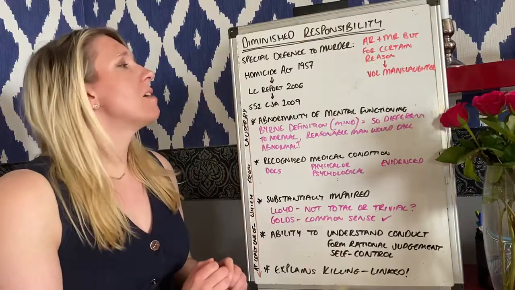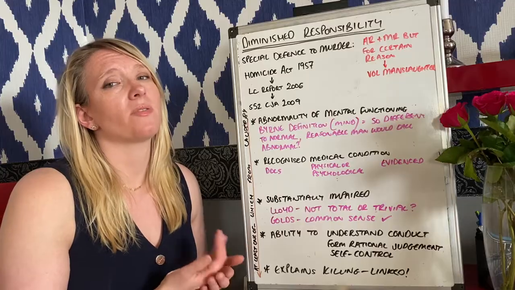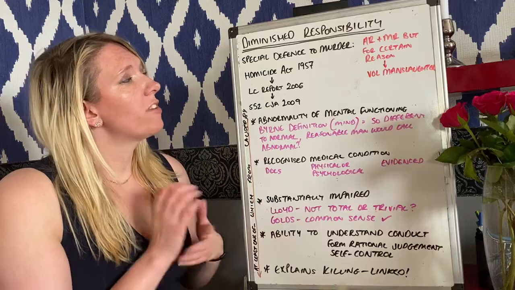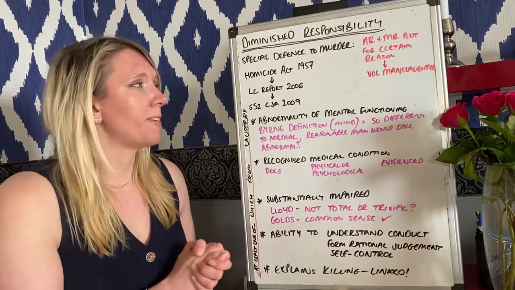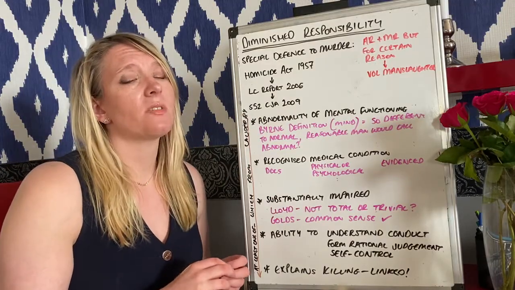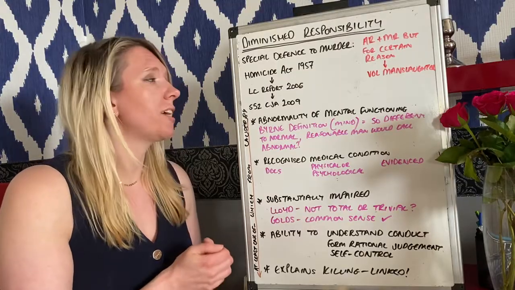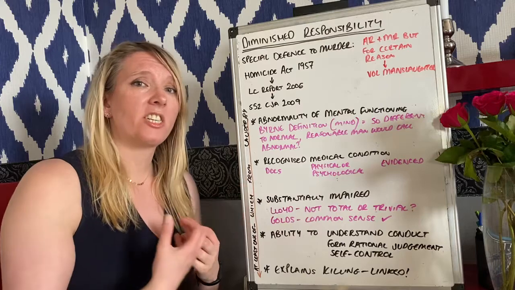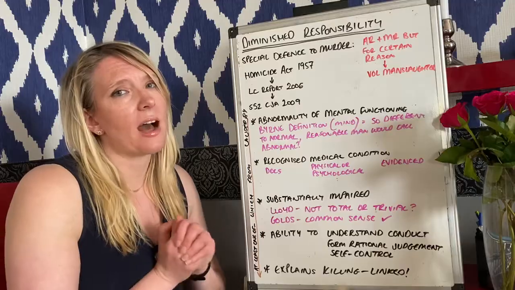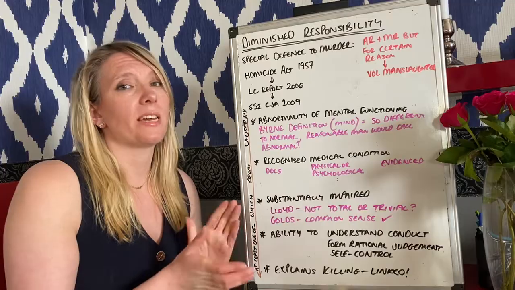A little bit of background, a little bit of history there to be able to talk about, because you'll also have to evaluate the defence of diminished responsibility as well as explaining it, which I'm doing now. So it originated in the Homicide Act 1957. The Law Commission recommended that it needed to be updated. They created a report back in 2006 making some recommendations to change it. And then some of those recommendations were eventually implemented in the Coroners and Justice Act 2009. So if you look at section 52 of the Coroners and Justice Act, you will find the updated rules.